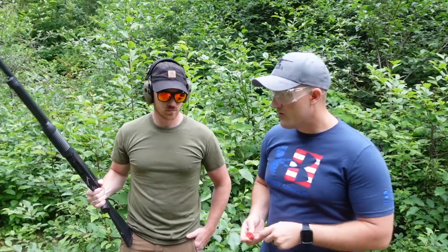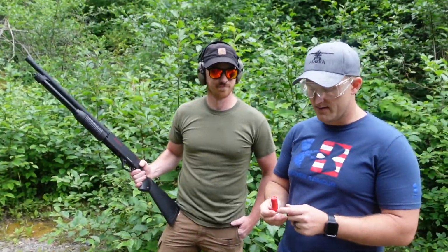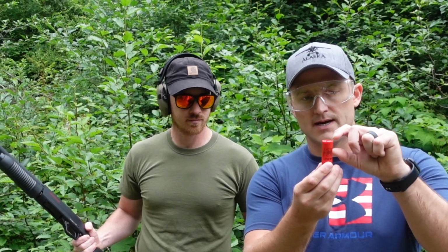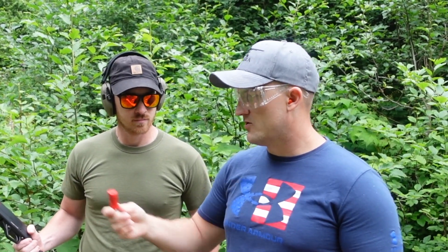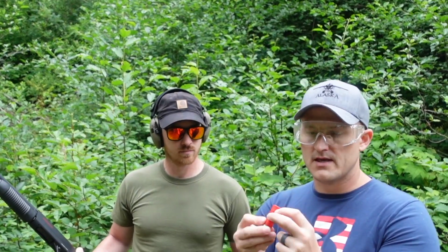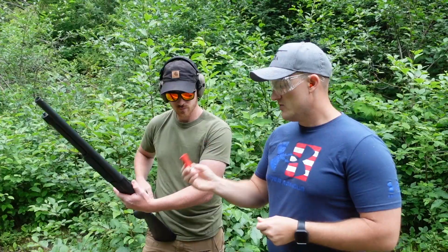All right, so now we're gonna shoot the big one, which is an unused firecracker from the 4th of July with the gold plus P. And what this is, it's a little bit of gold on top, but I left a few BBs in there to see if that would help the gold come out a little bit better. And I think one of the problems on that first round is that the lips on the end, I don't know the technical term, do you? Sounds good. But the lips, they didn't get closed all the way, and so there wasn't as much pressure to go out the gun. So we'll throw this in here.